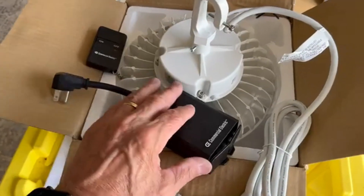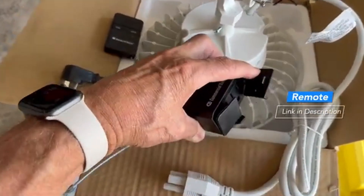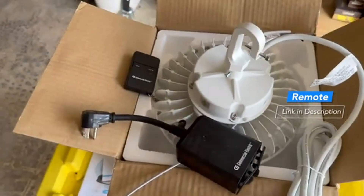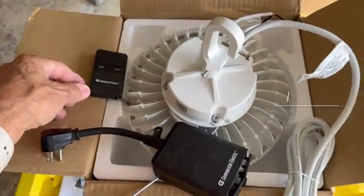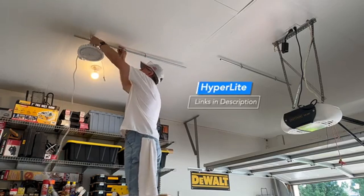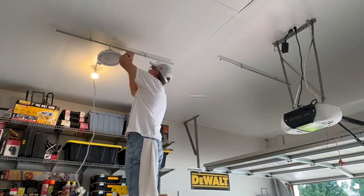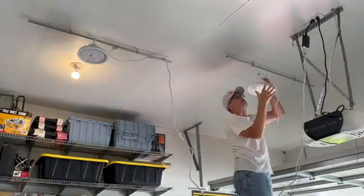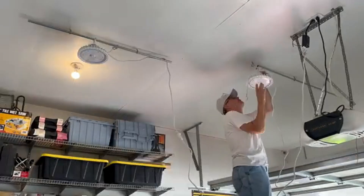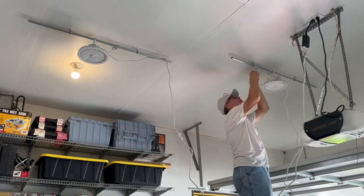Since these lights don't have an on and off switch, I bought a remote control outlet with two plugs that I can control from the ground with a remote control. I'll be plugging these lights into the outlet above the garage door opener. Being that they're more than five feet away from the outlet, I bought short extension cords to extend the cords over to the outlet. Once I'm finished, I'll be tacking the cords to the ceiling for a more finished look.